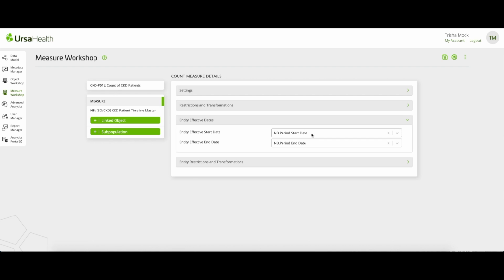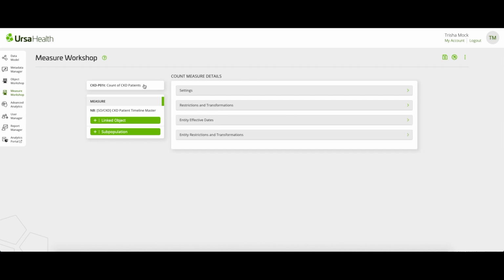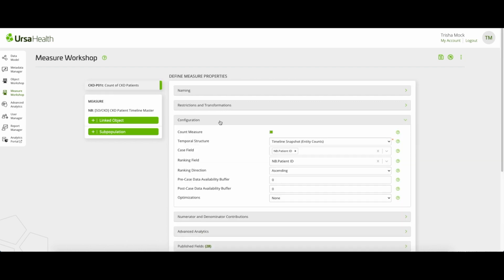So let's talk about the timeline snapshot temporal structure. This structure is used when a measure's observations represent entities, which exist across time and whose performance is measured on recurring snapshot dates. To use an example outside the context of a count measure, imagine a health system is offering a program for COPD patients.